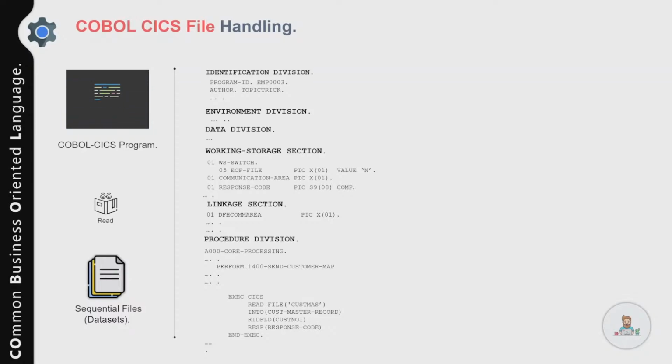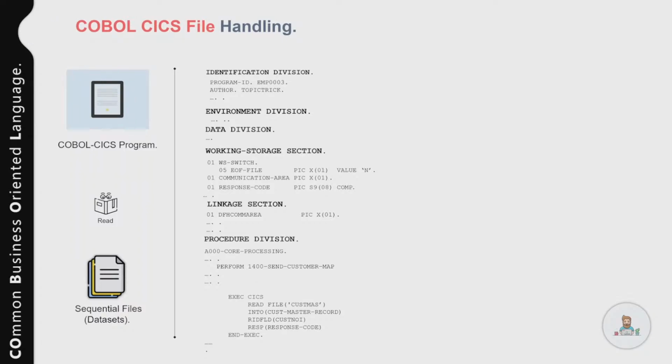That is because the file that we are using in our COBOL CICS program is defined in the CICS file control table, that is FCT, because the file control table keeps track of the characteristics of the file and you do not have to code the SELECT or FD statements in your COBOL program. But in case you're using the SORT statement in your COBOL CICS program, then you're required to specify the file details in the environment division and in the data division.